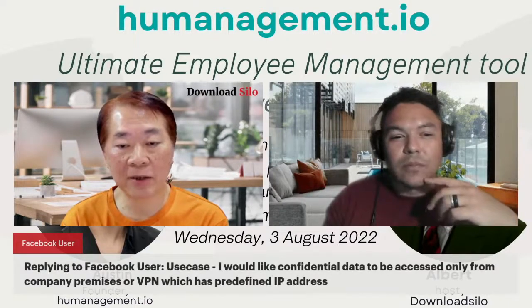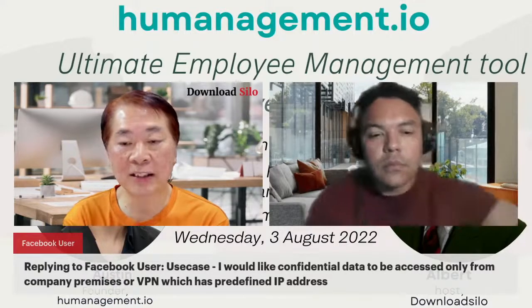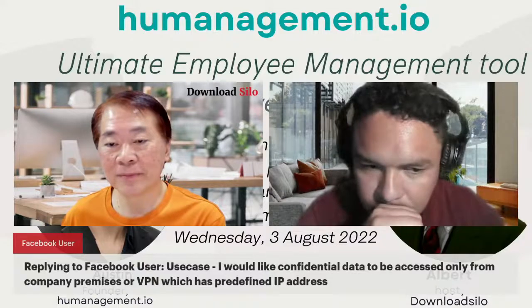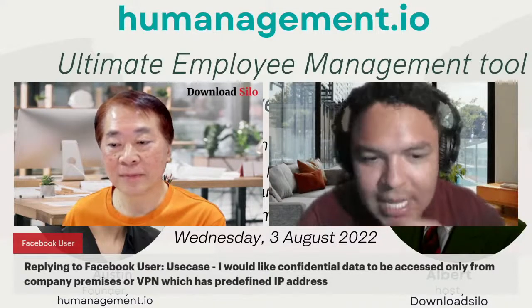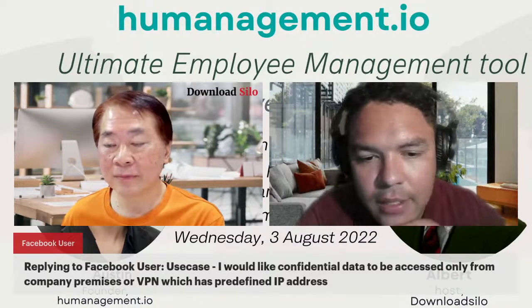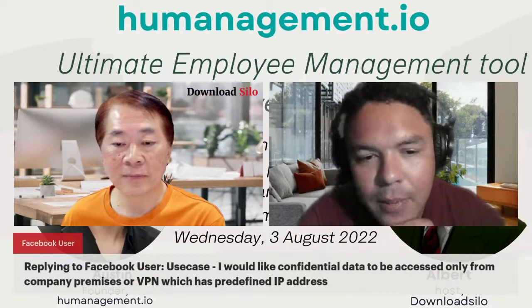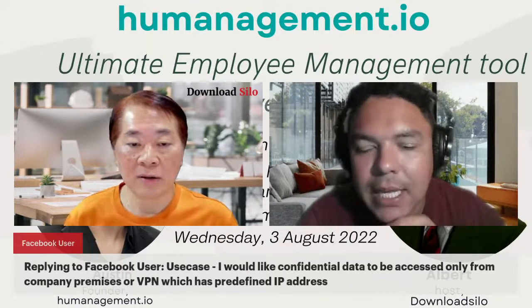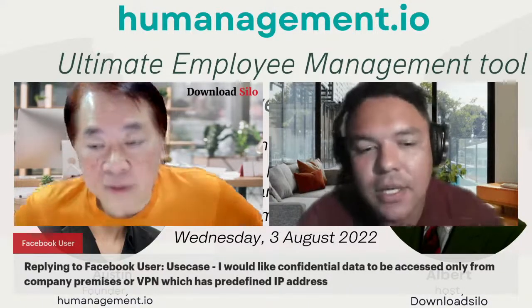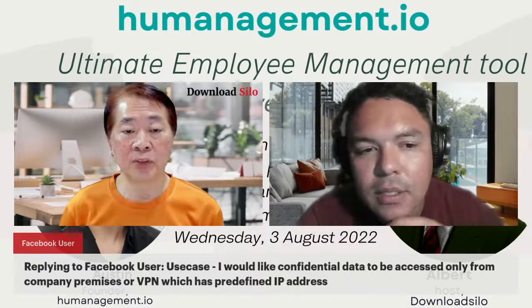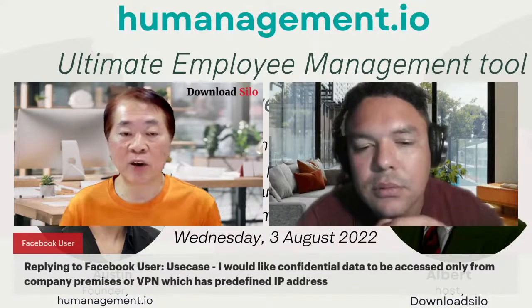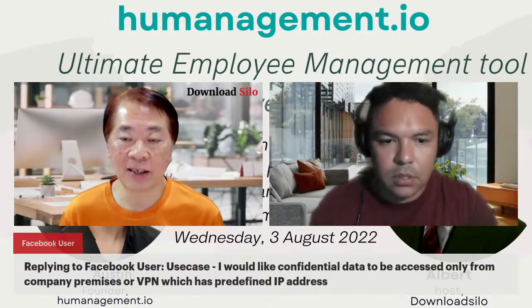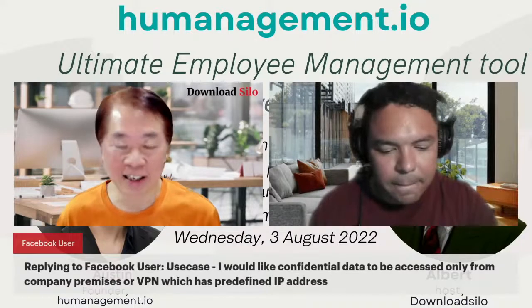Okay, Austin, just now we are talking about the IP addresses. So this is the use case. Oh, interesting. So that makes sense, what he's asking. I have not thought about that at all. But it certainly could be worked out, like an IP blocker or something, where you say, hey, this is the only location that people can sign in, which means the employee cannot access company data while at home or in other places. That is the most important thing.